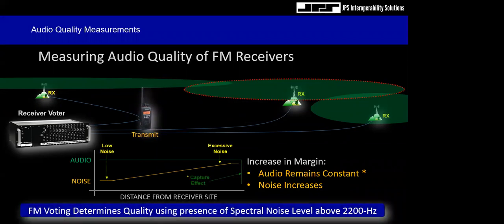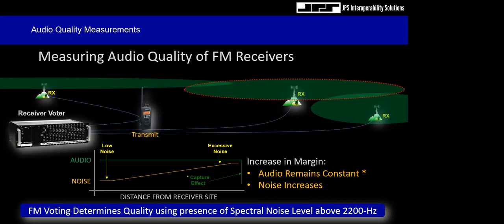Okay, kind of interesting. We have a graph here that depicts the audio being received at my remote receiver site. We see the audio in the green line, and you might notice that it's at a steady state in terms of amplitude. If we look at the noise in the graph below, as we create margin between the transmitter and the receiver site, we can hear and even see the noise start to increase. And if you look at the green line to the right, you can see it drop away. We call that the capture effect.